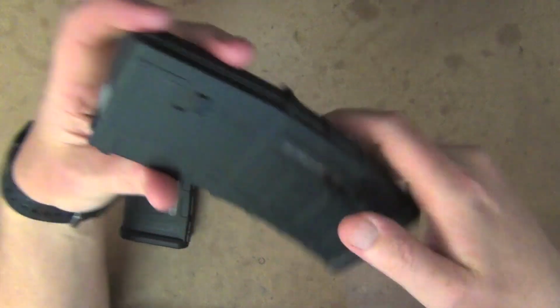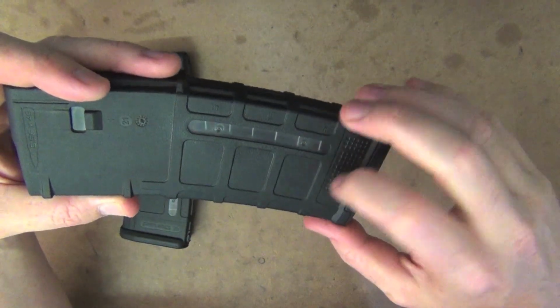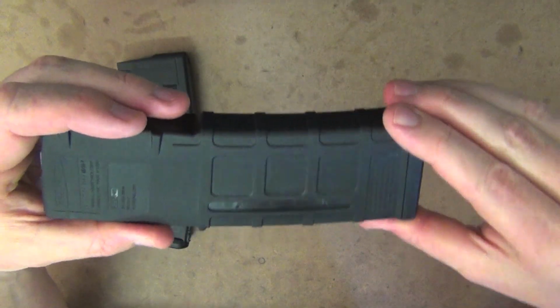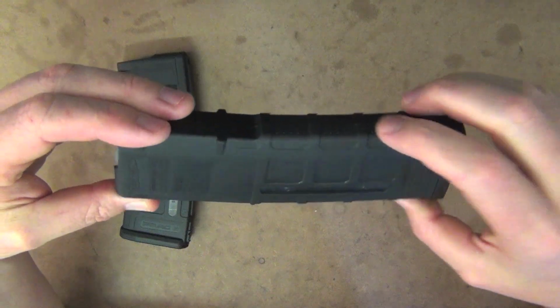Now the Gen 3 also has some indents at the bottom here where you can actually write with a marking pen. I don't know why, but perhaps you'd like to mark it with your name or just a colour or something like that if you're in a training environment, military or something like that.